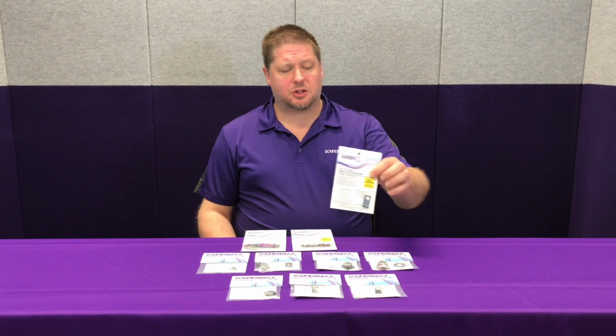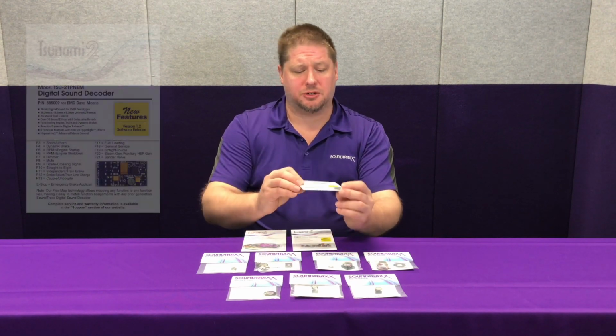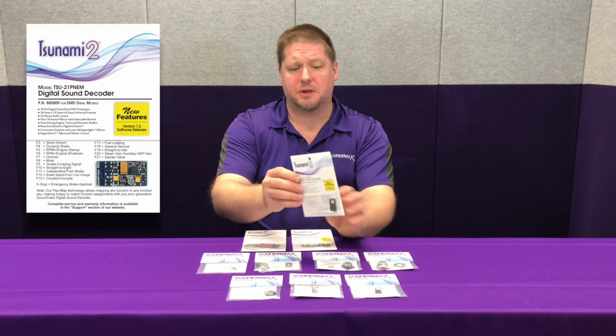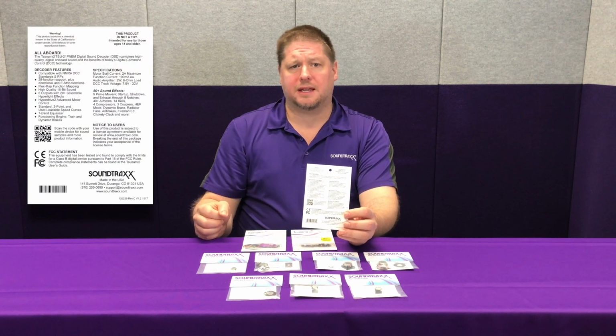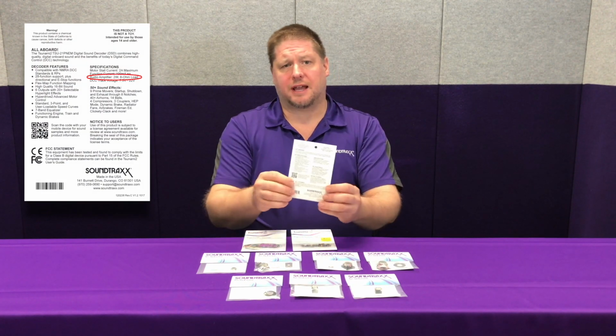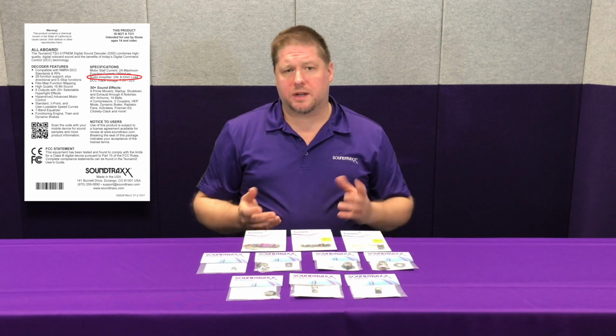So what you'll see on a lot of our product documentation here, this is our TSU 21P NEM, you'll see on the back here, and it's documented as far as what the power rating is. This particular decoder is actually rated at 2 watts. So what does that mean?